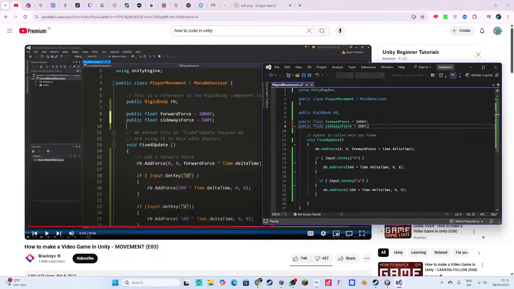But that also means in the inspector, if we change one of them, that'll change both of them. That is basically what we want, but let's say you're building a more detailed game. Let's say you want left to be less force than right. Then, easy fix. I know how to do it. This is good right now. I don't really think I'm ever going to need to make any side less or more than the rest.